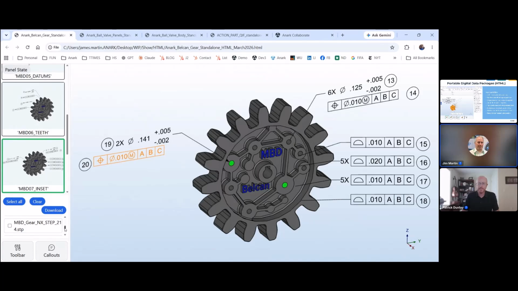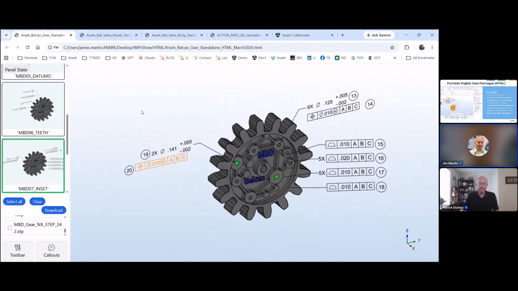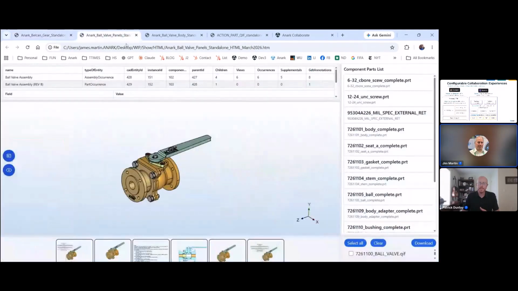We don't tell people what a technical data package can be, or a digital data package in this case, with the HTML standalone file. It's a standalone HTML file that we can send to people. We have a zip file with examples that we can send out and make available after the call with a little video that explains what they're looking at. The behavior is very dynamic, and the way that we build these is all based on standard HTML technology without plugins or add-ins.